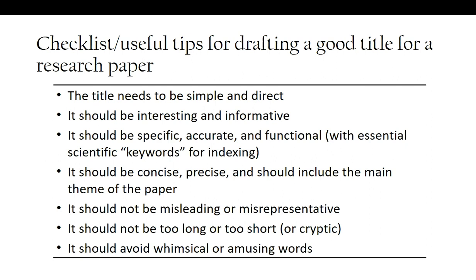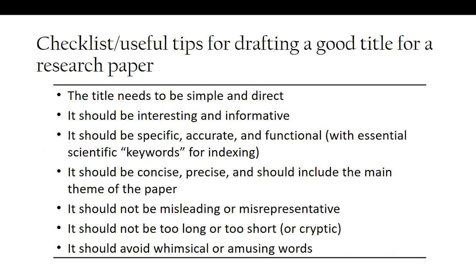Here are some checklists or useful tips for drafting a good title for a research paper. First one is, the title needs to be simple and direct. You don't have to beat around the bush, since if you beat around the bush, your title will be wordy. And then it should be interesting and informative, of course. And it should be specific, accurate, and functional. If you think about it, it all boils down to being simple and direct.